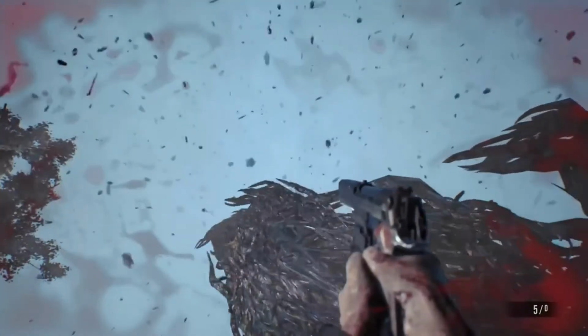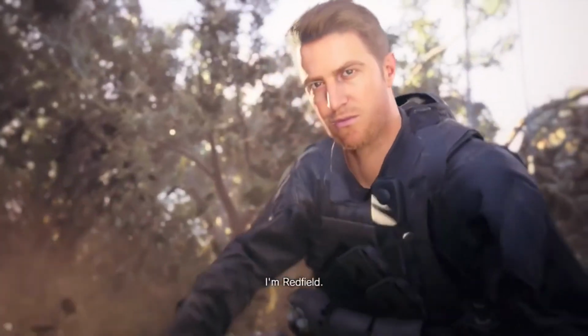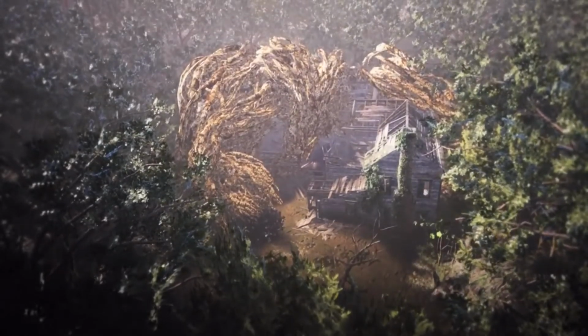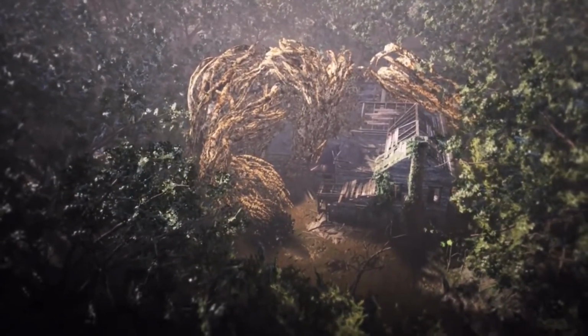You defeat the boss with the help of a stranger who calls you on your Apple Watch, who you will then find out is Chris Redfield. The ending cutscene plays, and there you have it. You fully made it through Resident Evil 7's story.